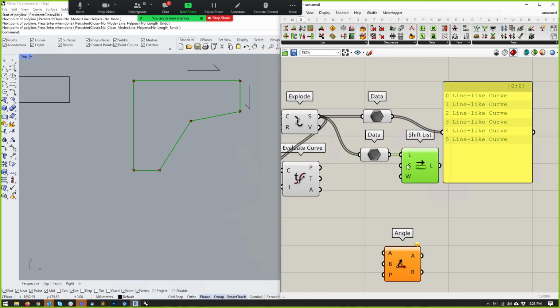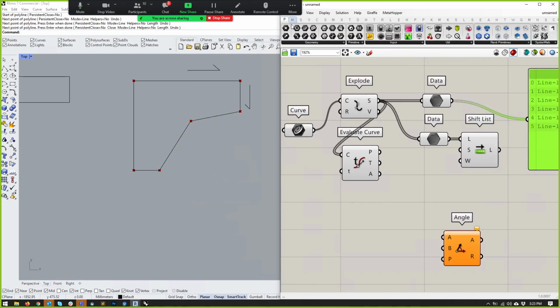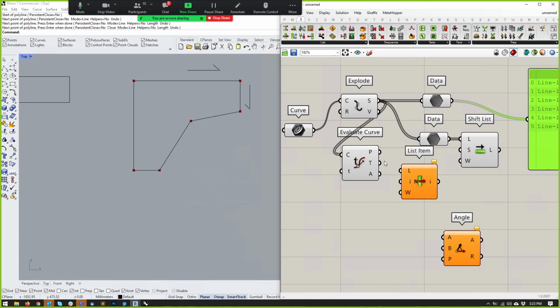So if we shift it, we just need to make sure that the shift is wrapping, which it does by default, and it's going to shift positively forward 1, which is the right thing to do. Hang on, let me double check. It shouldn't matter. But if we actually look at this point, the first point is this point back here.